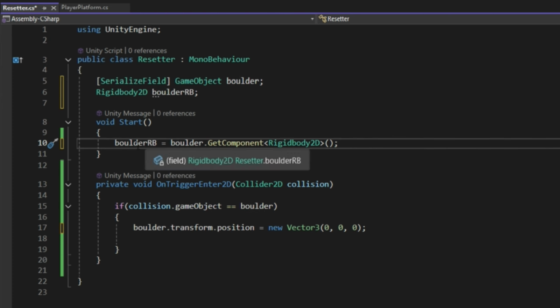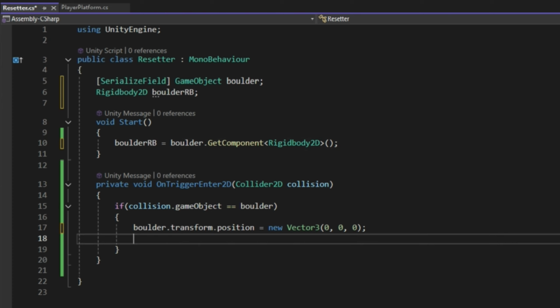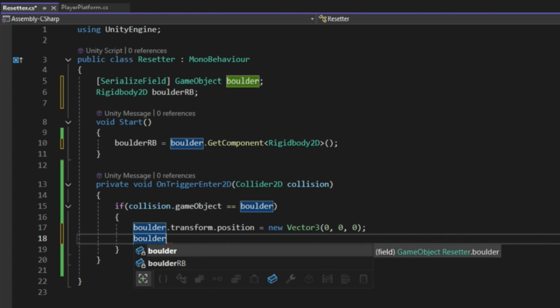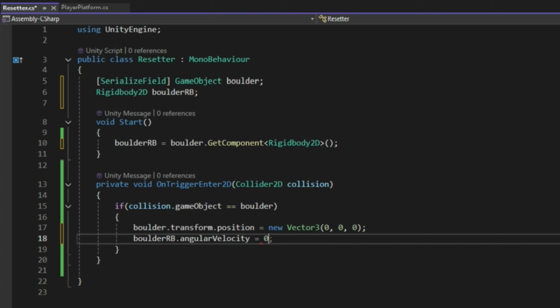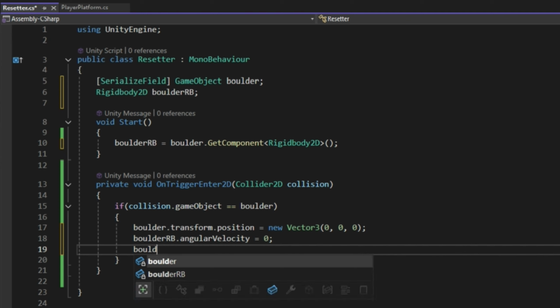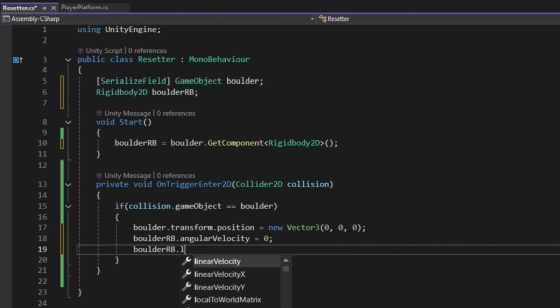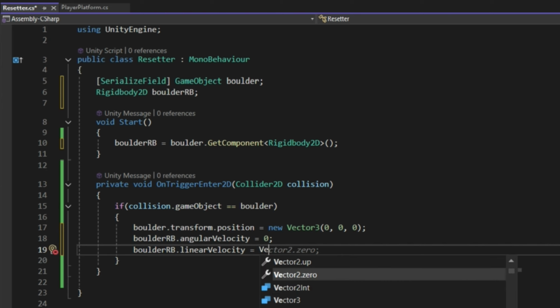Awesome. Now that we have a reference to the boulder rigidbody, we can update its angular velocity. So down here we can say boulderRB.angularVelocity equals 0. So we want to set it back to 0. We also want to set the boulder's rigidbody.linearVelocity to equal Vector2.zero.